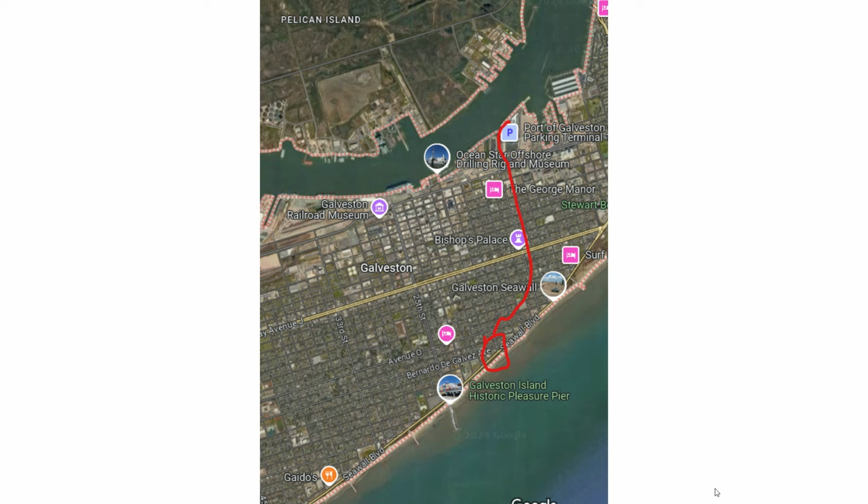We always recommend that you spend the night before you get to the cruise. We stayed at the Doubletree Hotel by Hilton here. One of the elevators was down, but we weren't inconvenienced too much, and it was close to the historic pier. There was a Miller's restaurant, great breakfast. There was a Salsa's Mexican restaurant, which wasn't necessarily our favorite. It came highly recommended, but there's a lot of dining options here in the shoreside area.